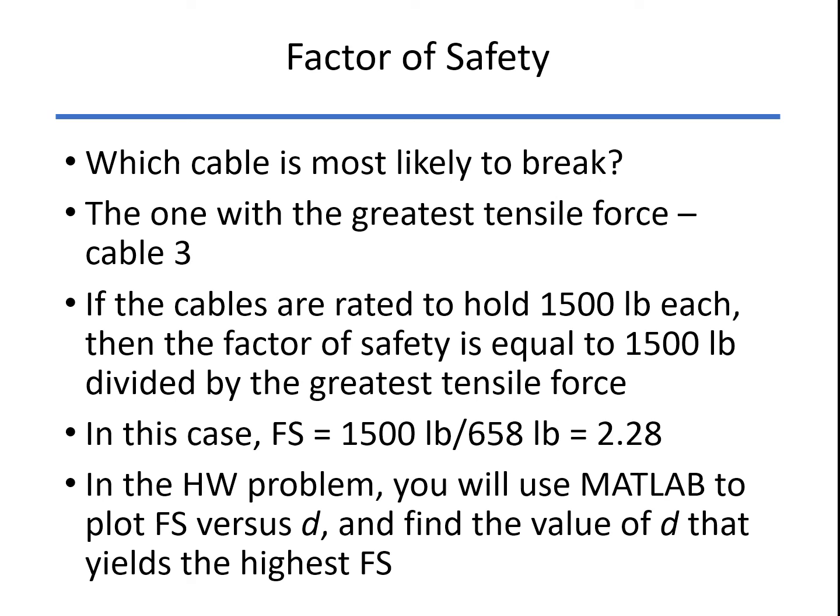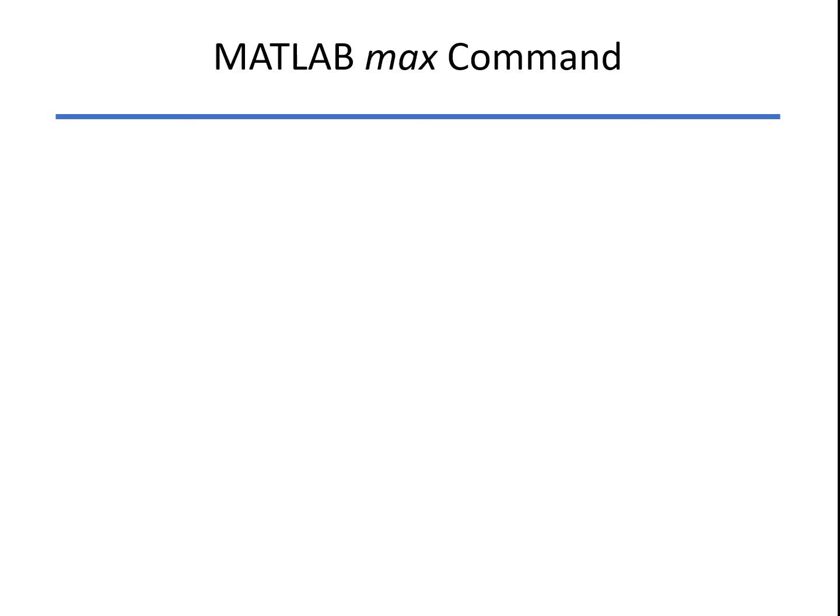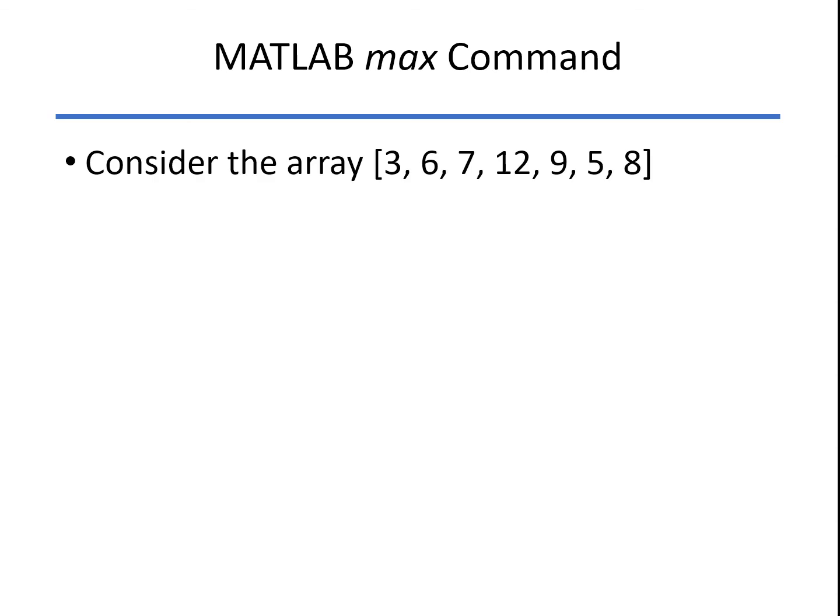So again, in the homework problem, what you're going to do is set up an array of d values, calculate the factor of safety for each d, and then find the d that gives you the highest factor of safety. Now, a little bit of a hint about that. We've used the max command before in MATLAB, so let's just review that for a moment. Unrelated to that last problem, we'll just come up with this general array here, a row array that has 7 values. And so we input that in MATLAB.